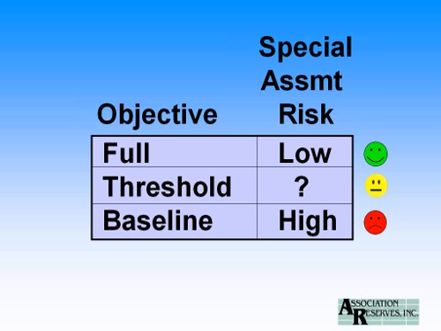So to summarize reserve funding, pursuing a full funding objective points an association towards a low risk of special assessment, while associations pursuing a baseline funding objective enjoy a slightly lower reserve contribution rate. Those associations have a significantly higher exposure to special assessments. There's really no escaping reserve expenses. Either you pay for them with ongoing contributions, or you pay for them in the form of a special assessment. You have a choice.